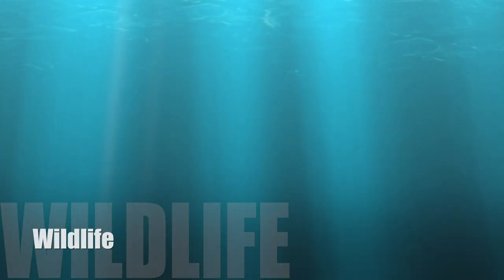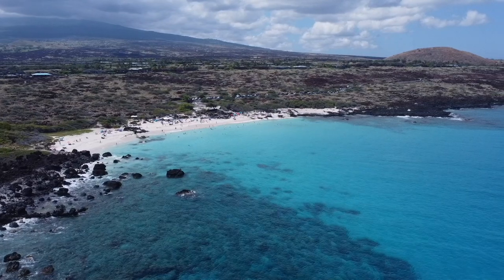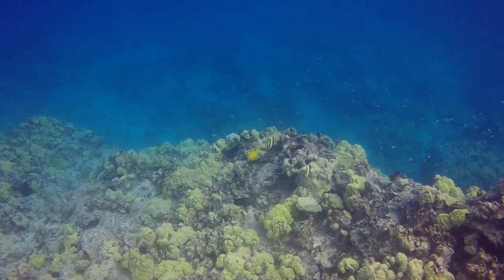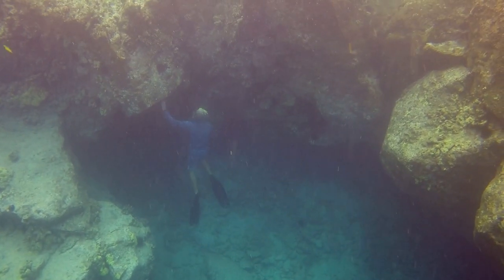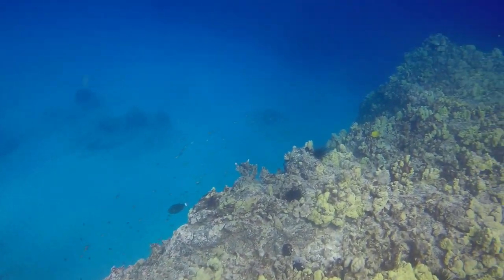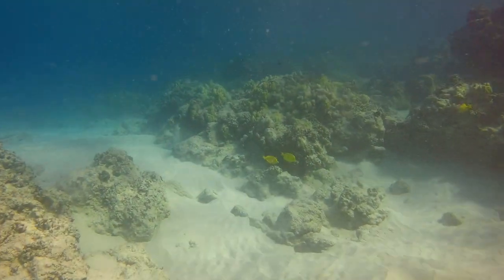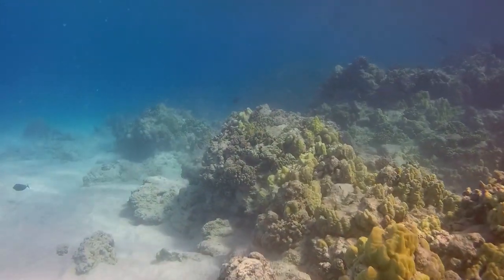Because it is a true beach, you're going to have a lot of sand going straight out, so the best snorkeling is on either side of the beach. Here at Kua Bay, the best snorkeling is to your north — or to the right as you're facing the water — where you can find a variety of fish due to a decent drop-off and lots of cliffs. You can find eagle rays and manta rays, a variety of coral, and a whole variety of things. One thing to note: while they do have lifeguards, be mindful of the swell and currents because it gets pretty deep pretty quickly. Because of the opportunity to see a variety of wildlife both shallow and deeper, I'm giving this four out of five manta rays.